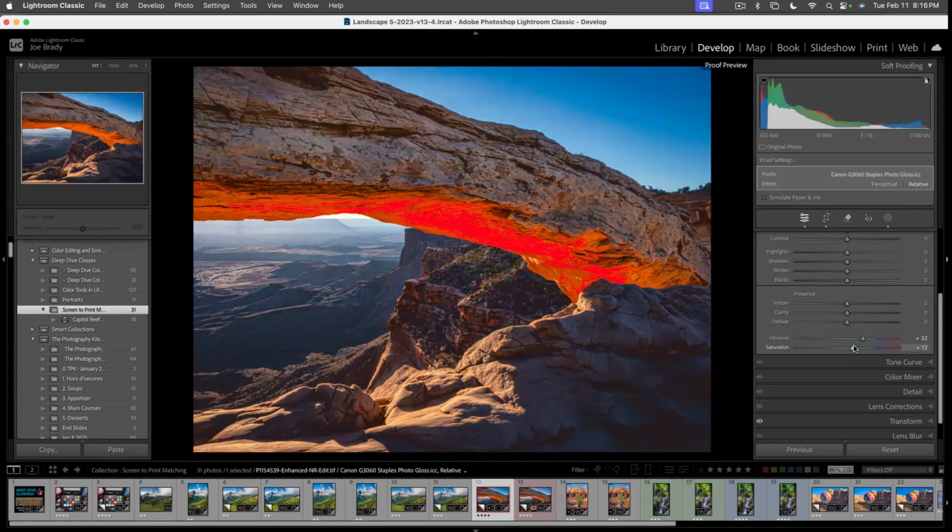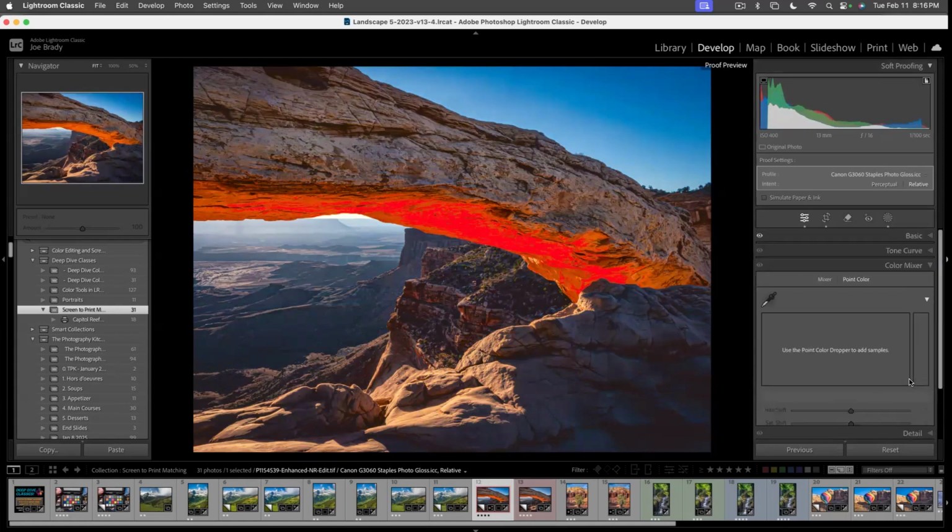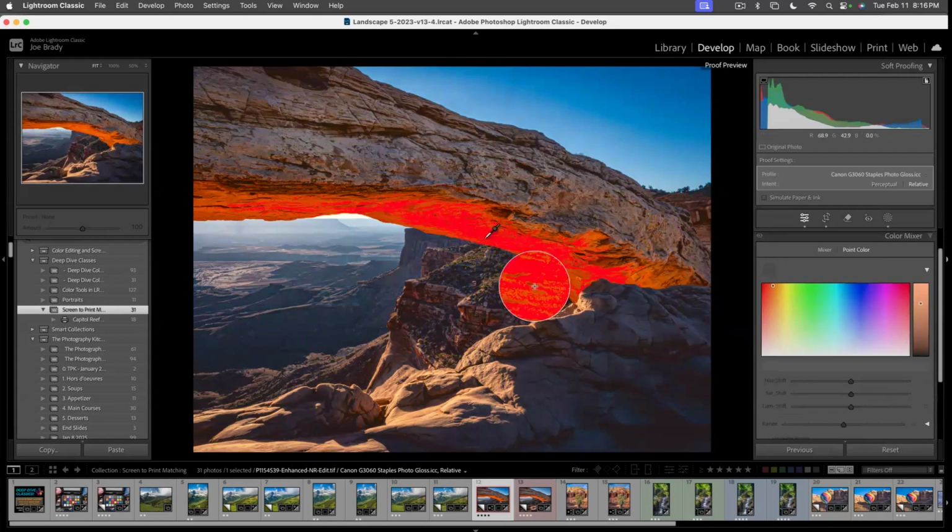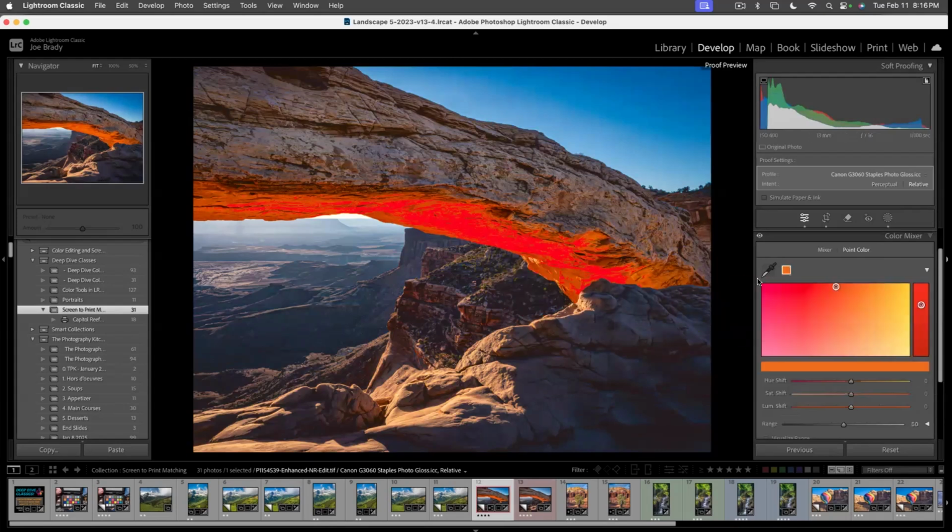That's the warning that it's out of gamut now. However, I'm going to get the color mixer again, get the eyedropper, click in where the red is, and bring down the saturation just a smidge, just on that color. And look, all the red goes away. It was just a little over. Look at that, 4 points, and it all went away. And now this print is going to print like this.